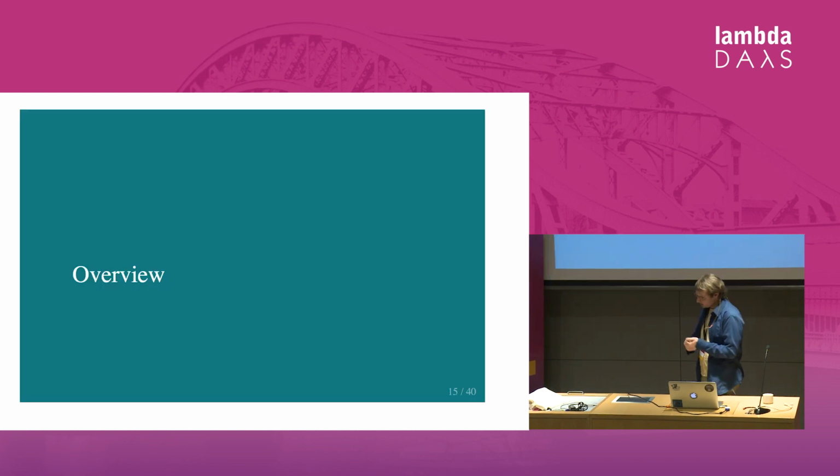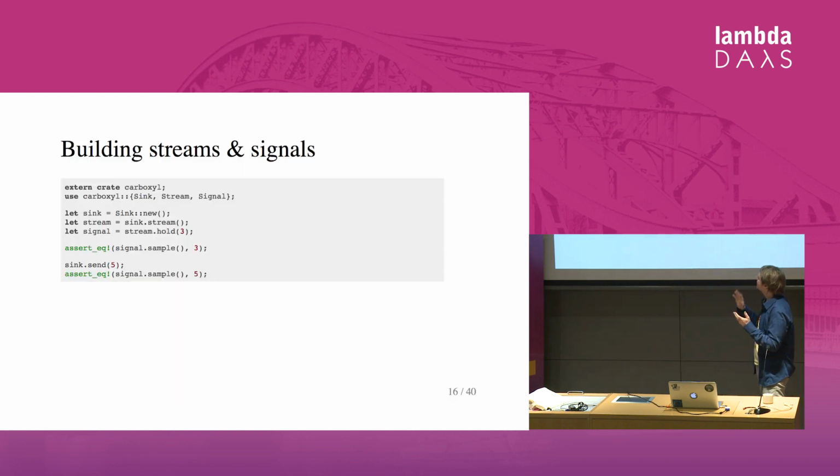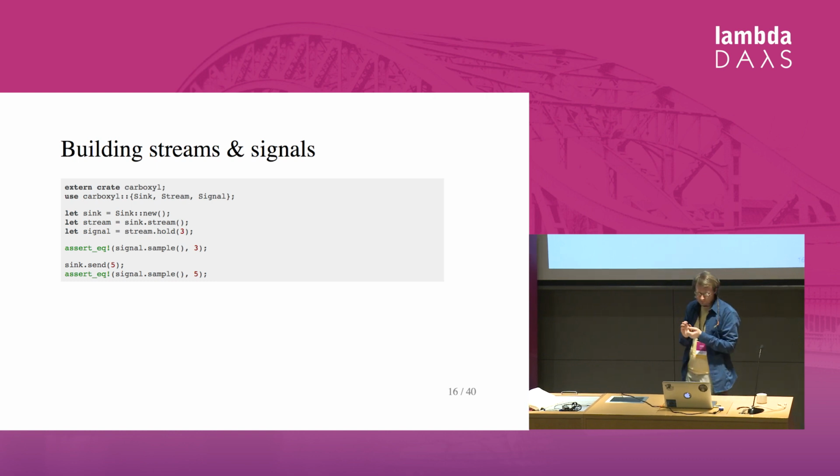Okay, so let me just give you a quick overview over all the features. This is what it looks like to just build streams and signals. So because we're in an imperative language, we sort of have to somehow tie the concept of a stream or a signal to the surrounding context and all these imperative calls. And to do that, first of all, you have something called a sink, which is basically just a place to dump events into. So you can have some kind of driver that reads from a network resource, or something that fetches keyboard events from your windowing library. And then you can create a stream from that that pretty much has the definition, okay, I contain all the events that somebody at some point dumps into the sink.